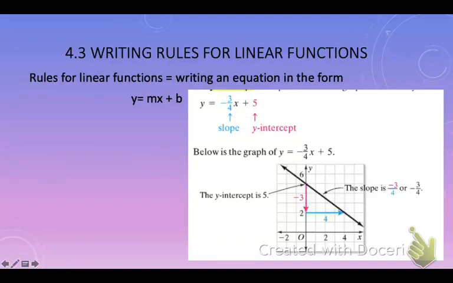We're going to do another flipped lesson. This is on section 3 of chapter 4. So you're going to write all of this down in your notebook. You're going to write down the title and then this information right here. You do not need to copy down the graph.